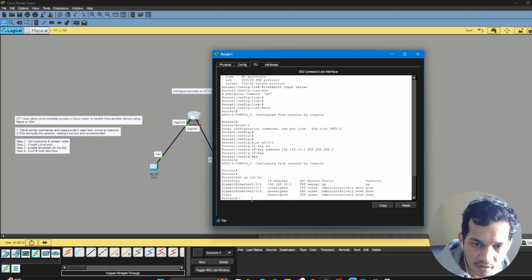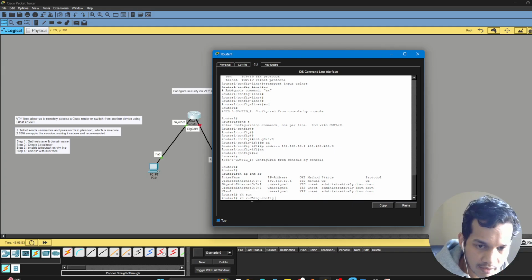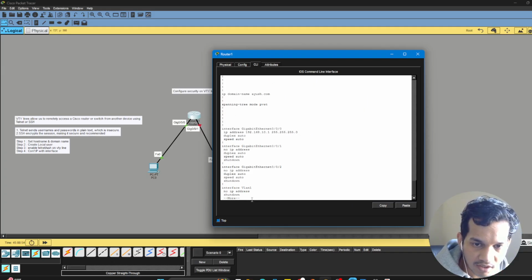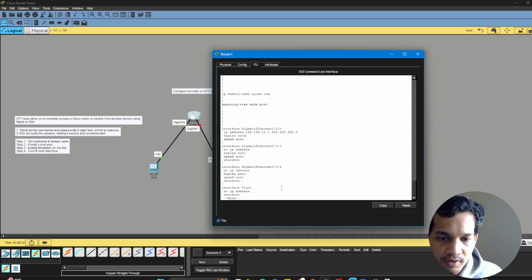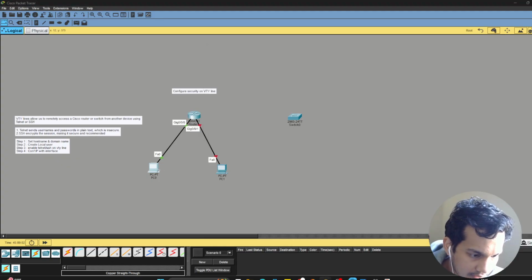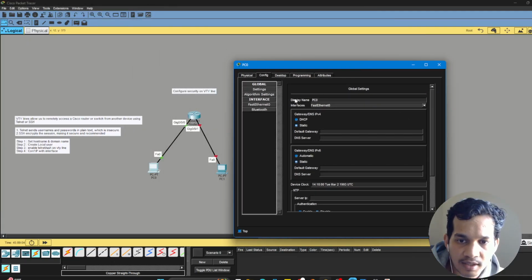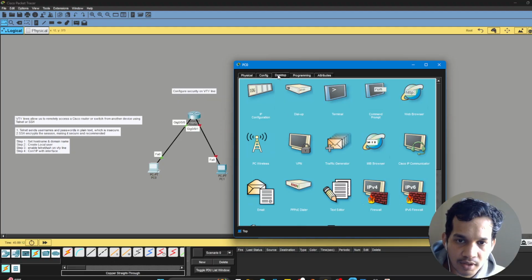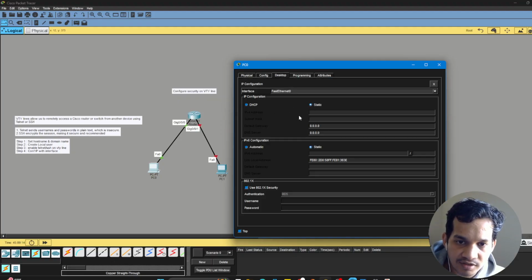Then let's cross verify with one more command, show running-config, and you see it's been configured over here. Let's hop to the remote PC. As soon as you click the PC, you see some of the settings over here. Either you can go in the config settings, or go into desktop IP configuration, and set all the things over here.